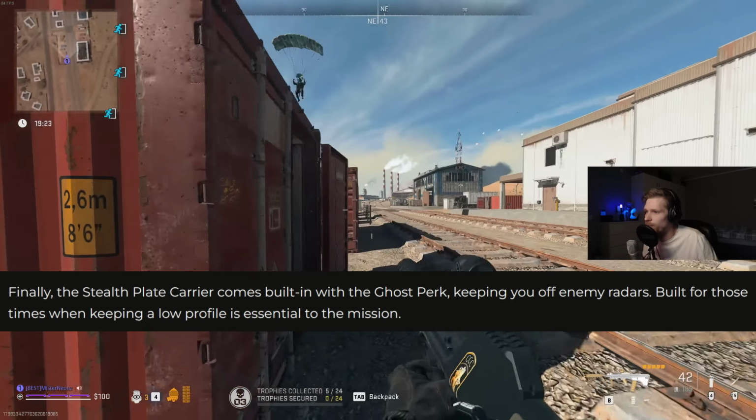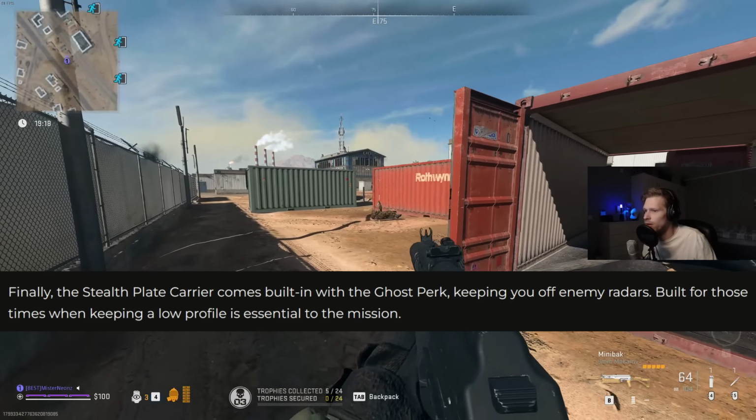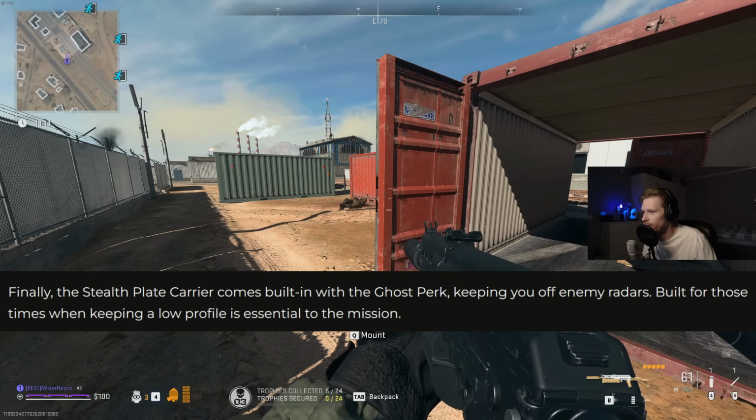Now you have the vest, but what the hell does it do? The stealth plate carrier comes built in with the ghost perk, keeping you off enemy radars. Built for those times when keeping a low profile is essential to the mission. Just keep watching the video and you'll understand more. Alright, so without further ado, let's jump into the testing.